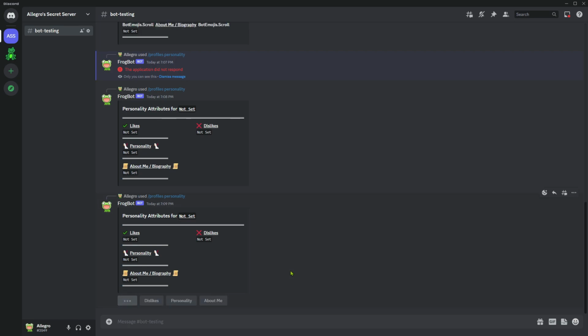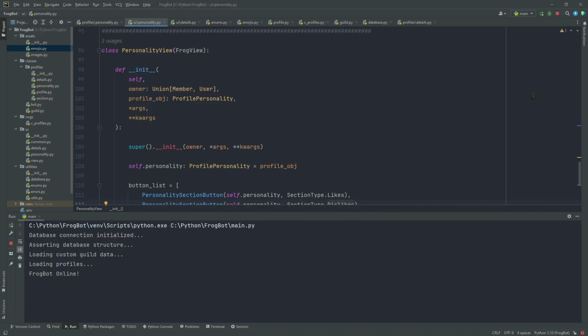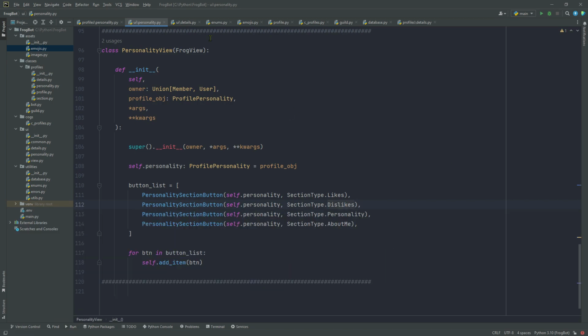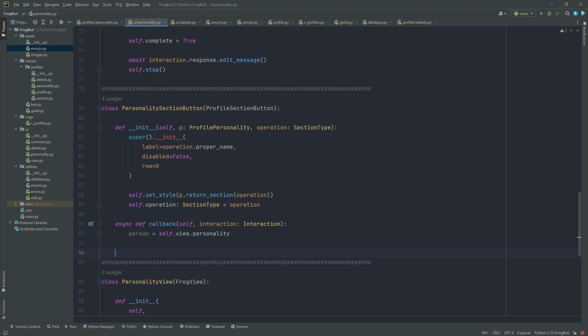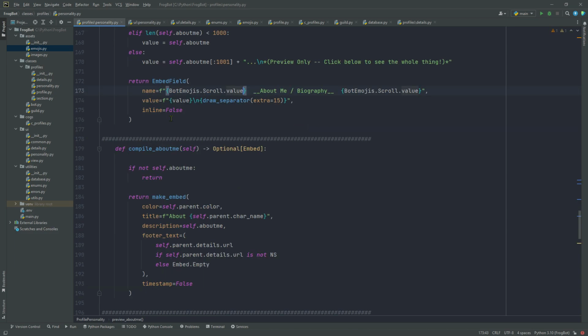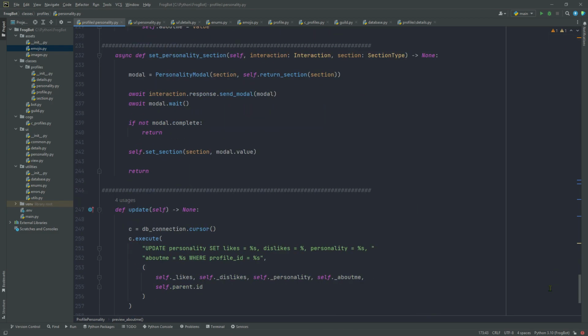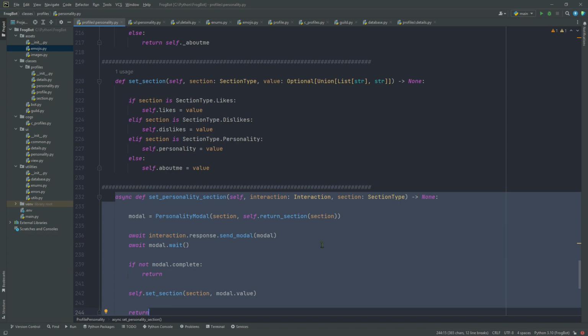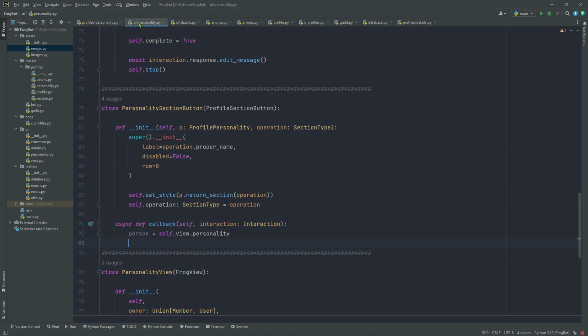Interesting. Okay, so there's no errors in the code. So let's walk through the logic and see what's going on here. So in our personality section button, we never finished the callback. Okay, so let's talk about the callback here. Now that we're done with the set profile personality section function, here within our profile personality class, we can call this based on the section that our button corresponds to.